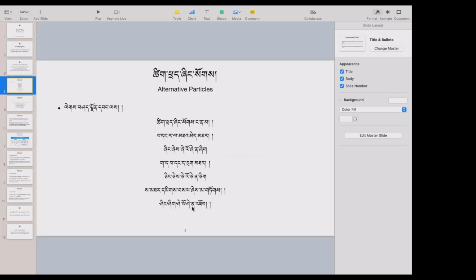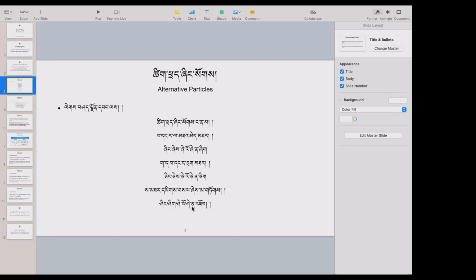And like I said, the set of 5 has a significance because all of these 5 different particles in a single set have their own usage case. For some, it also has multiple usage cases. So the alternative particle will be a particle for which we'll have the most number of usage cases. It won't be difficult because every one of these usage cases are usage cases that we have already studied in previous particles.